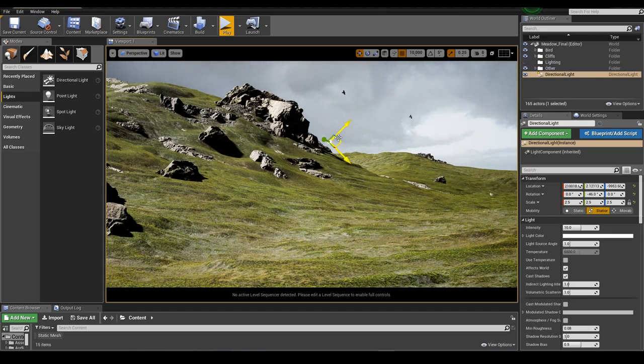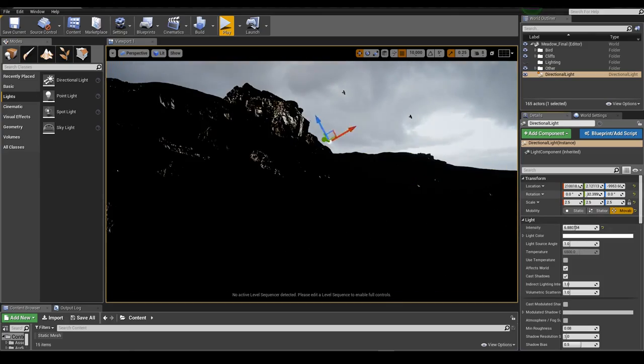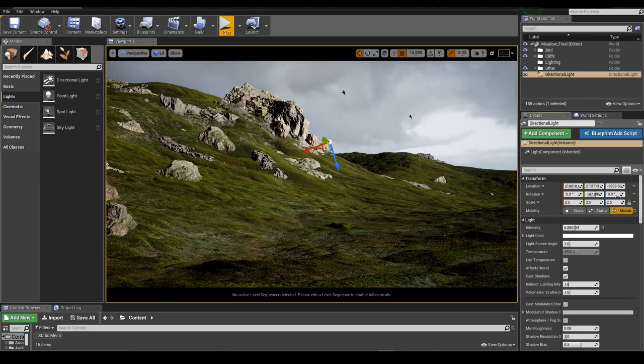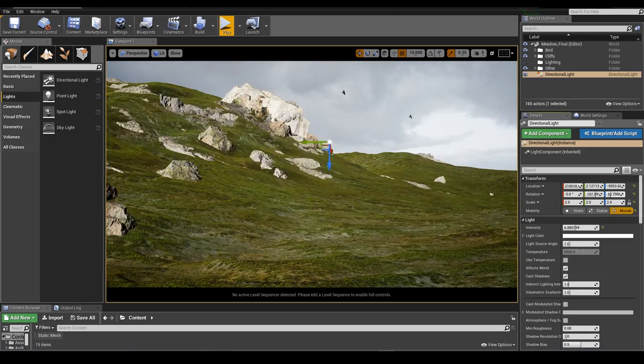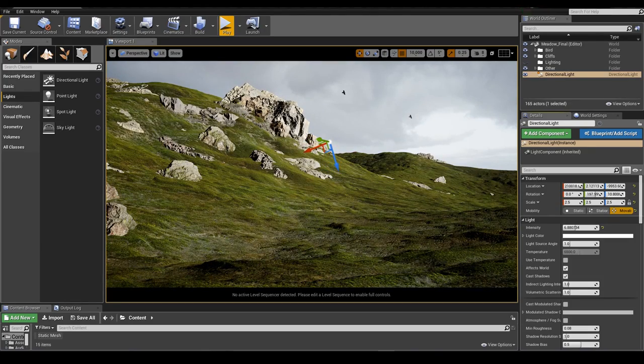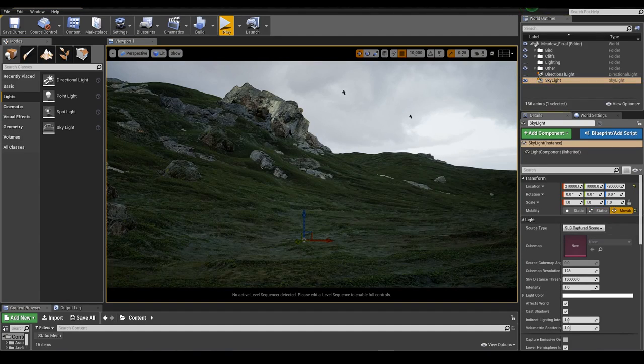And I just dragged out a directional light to the scene, which is your main sunlight. I changed it to movable here because for this scene I'm staying with completely dynamic lights. However, if you're thinking about backlighting or if you're optimizing, you want to make sure you're on stationary or static. But generally it's actually quite nice to work with movable lights while you're in this stage, which is you're blocking out the shapes and you're blocking out the different areas of the scene.